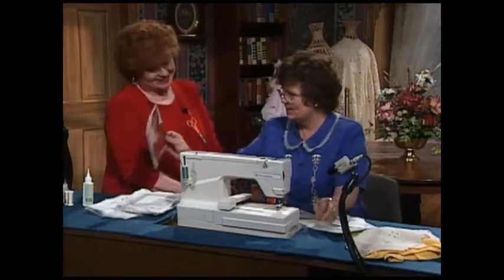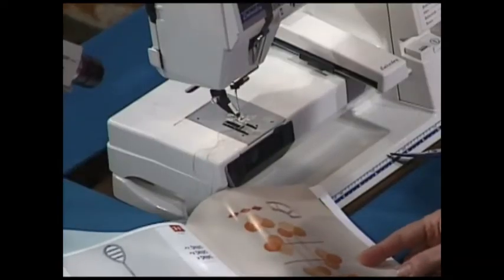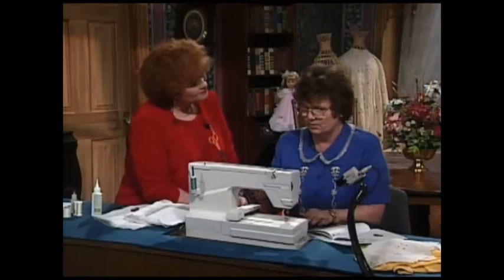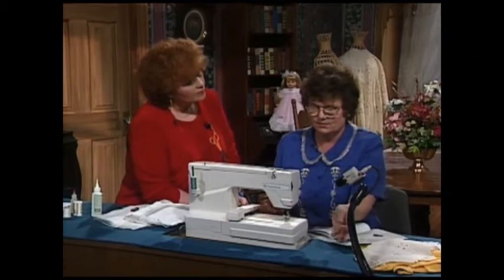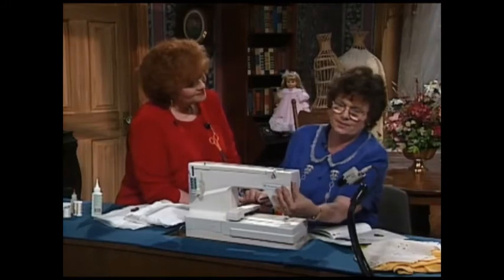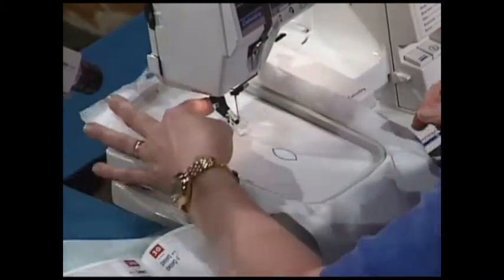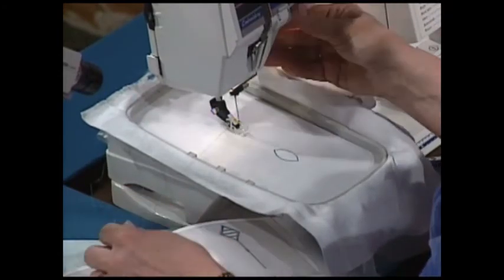The truth is that today, with the embroidery machines, you have the choice of just picking out a cut work design and simply telling your machine. One of the neat things in the last few years is that embroidery machines have become much more affordable and the options have become greater and greater. I've snapped on my embroidery foot, I'm dropping my feed teeth. Turn on the embroidery, and I'm ready to sew by sliding on my hoop. I'm actually doing a big plus hoop design this time, so select your stitch — in this case number four — and tell the machine I want to sew, and go.